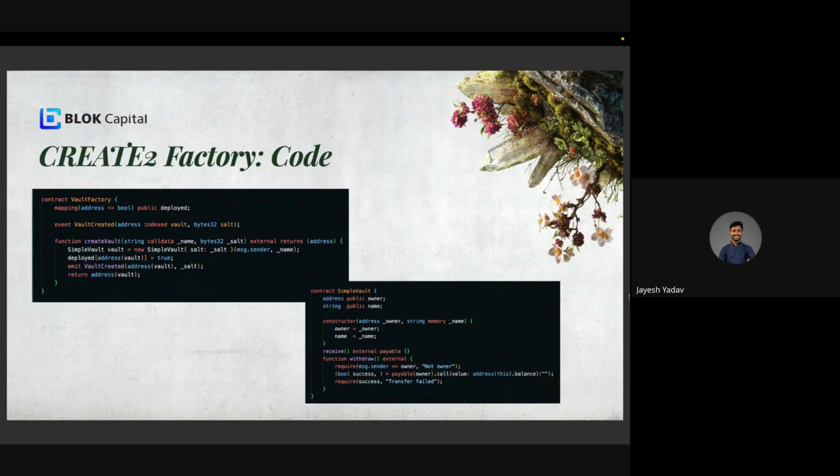So this is being considered in the init code, in the bytecode itself. So you don't necessarily have to use msg.sender in the salt itself if you pass msg.sender in the constructor argument.